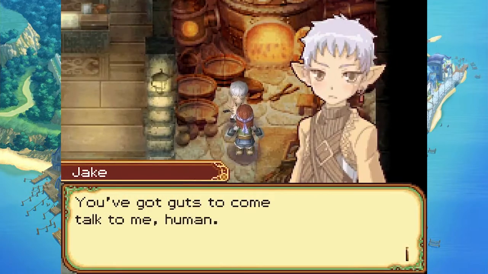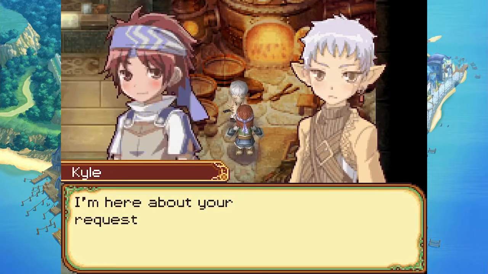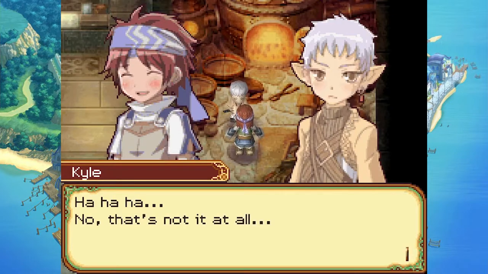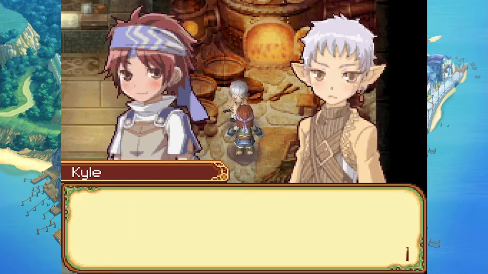All the way at the end. You've got guts to come back to me, human. I'm here about your request from the bulletin board. What, you can't come talk to me unless you've got some agenda? Just like a human. That's not it at all. Anyway, what do you need?